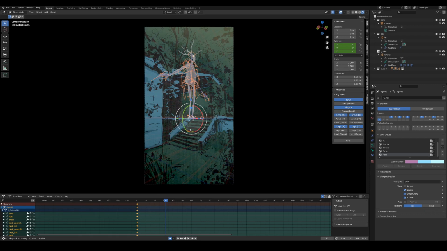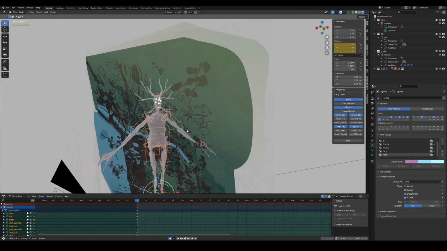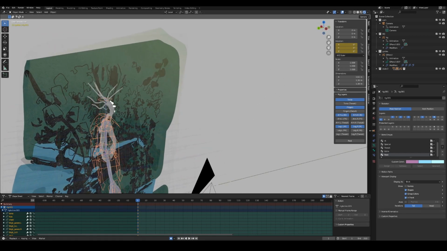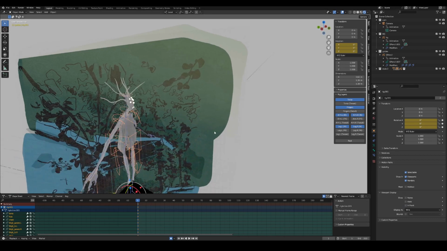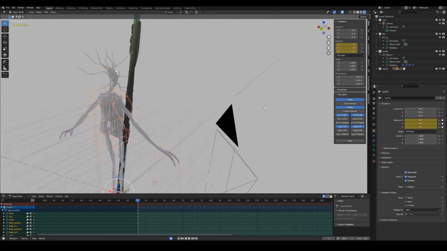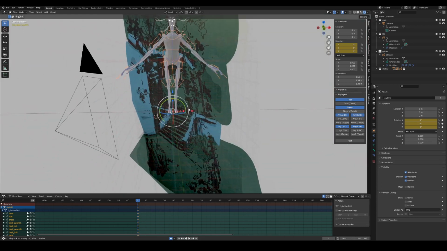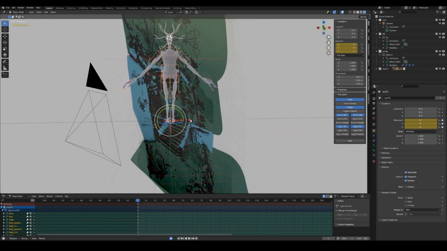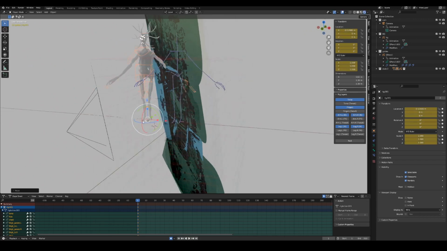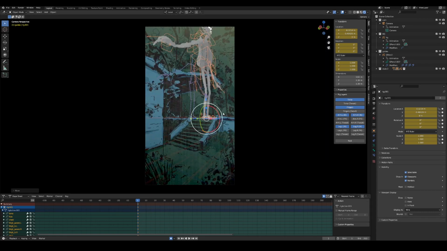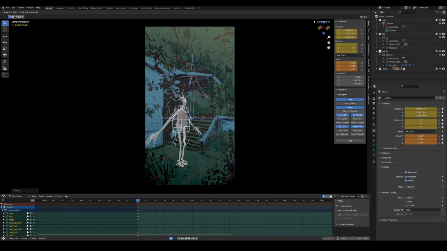And yeah, so right now I've got this character which is in some kind of A pose, and I think it's set to be in front. Yeah, exactly. I don't want it to be in front because I want to see what's actually happening. So right now it's cut in half by the background. Since I'm not planning to move my camera at all in this animation, I can try to push it a little bit forward and place it somewhere, maybe around here.